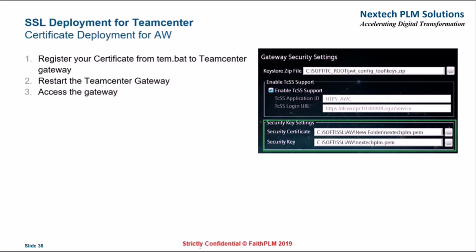Configuring SSL, I have provided the certificate and security key. Here I am providing only the certificate and the security key. Security key does not mean I am sharing a private key over here. I am using the public key. The major concern is that Teamcenter Active Workspace will accept only if your certificate file name and your certificate key name are the same. Then only it will allow you to proceed and successfully get configured.